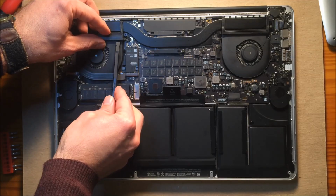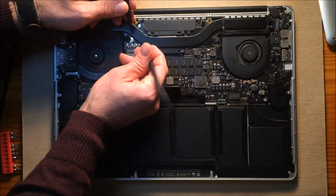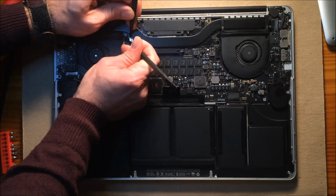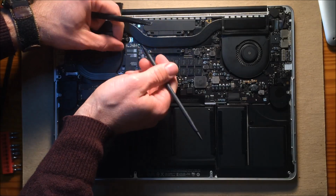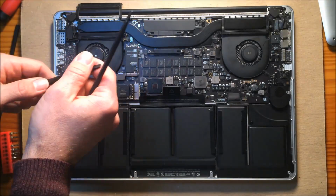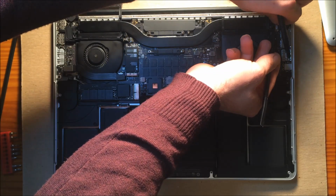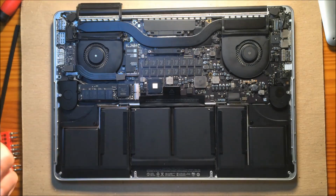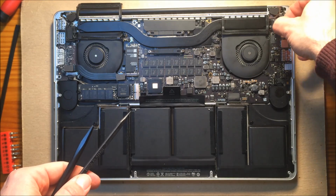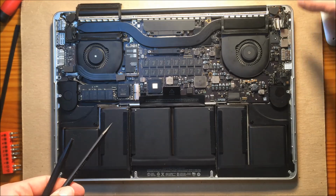You also want to lift this up here over the fan. And this little cable here, the FaceTime camera, you can grab from both ends, kind of wiggle it out using these plastic tools. You can also use your fingernails, or if you want to use something metal, just be very careful you don't scratch it or cut anything. On this side, we're going to lift up and there's a little plastic black tab here you can pull up. I was able to lift this up, and then you can pull on the metal bar here. Kind of wiggle it out just ever so slightly. Be very careful with this.